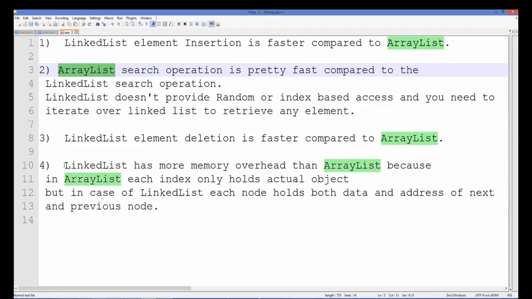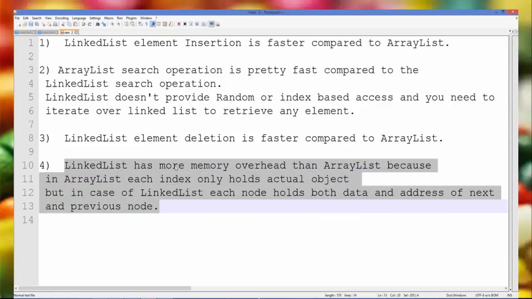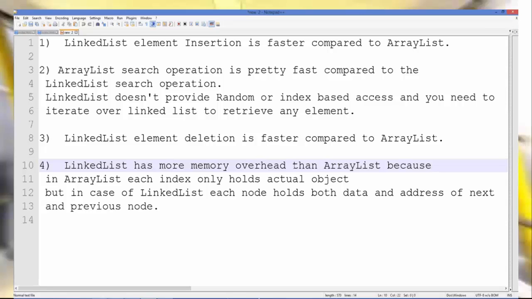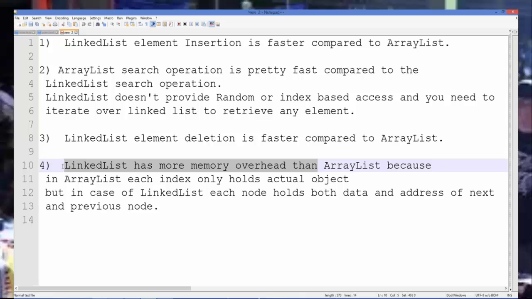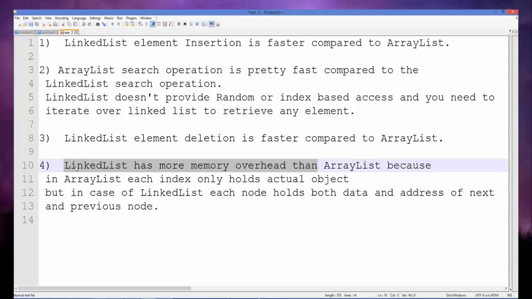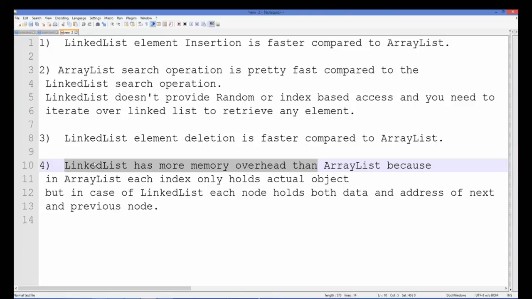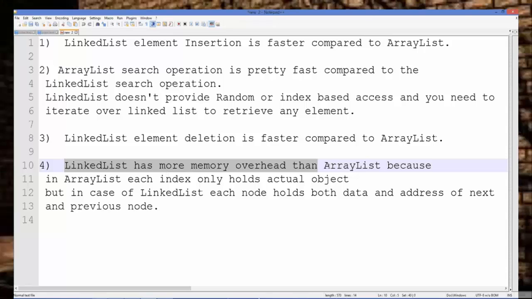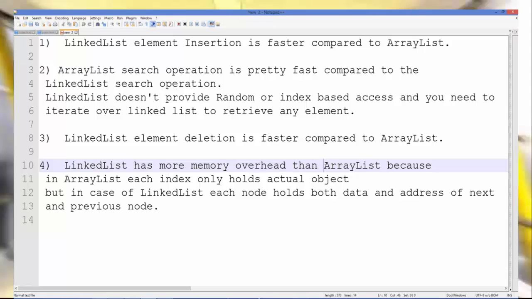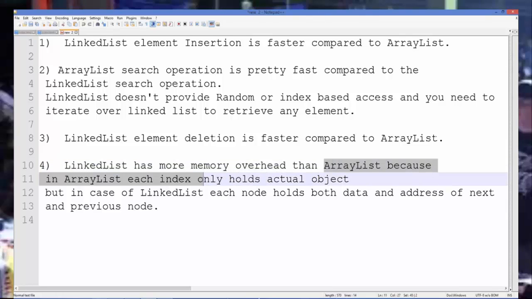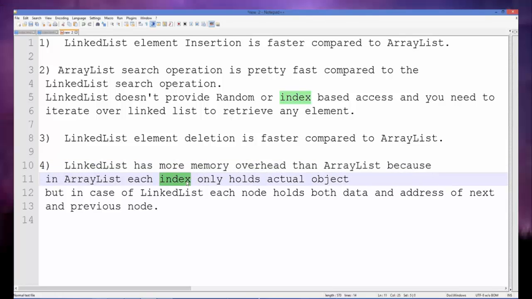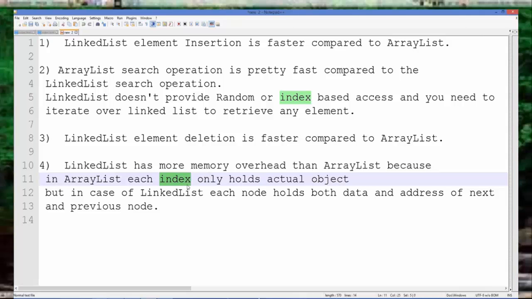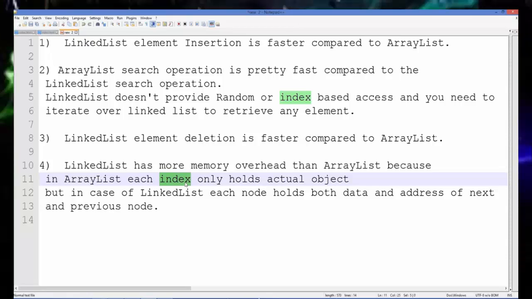Now, the fourth and last difference is that linked list has more memory overhead, because linked list works on doubly linked list pointers. Array lists are index based and only use addresses equal to the number of elements.